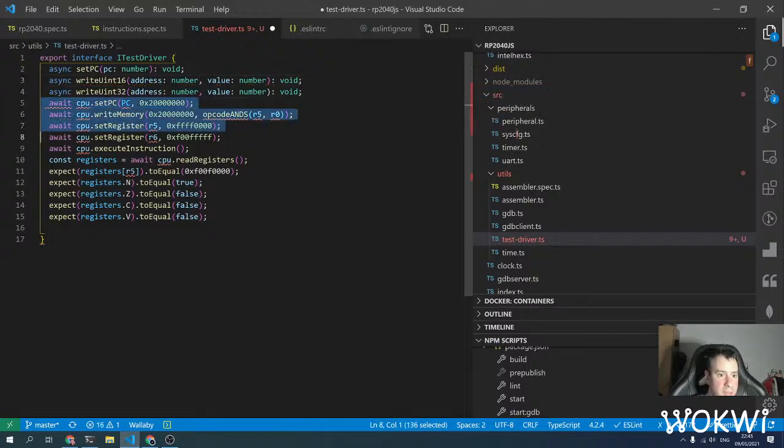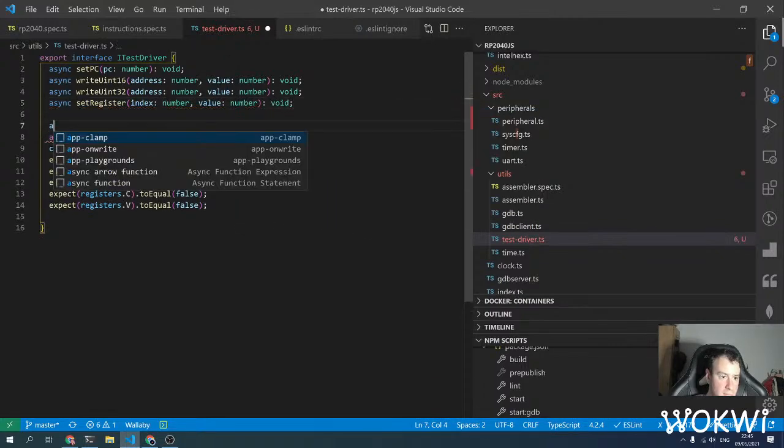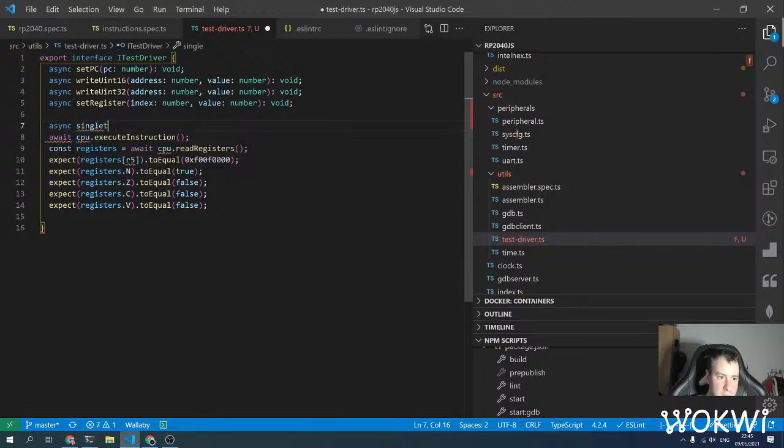And then we have async setRegister, index number, value number as well, void. Async, let's call it singleStep instead, execute instruction.